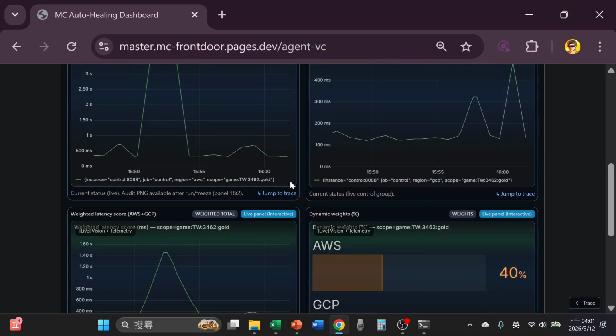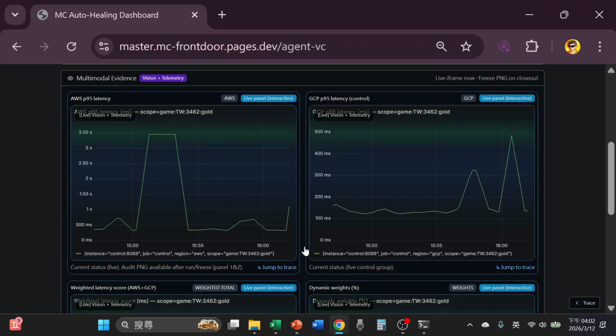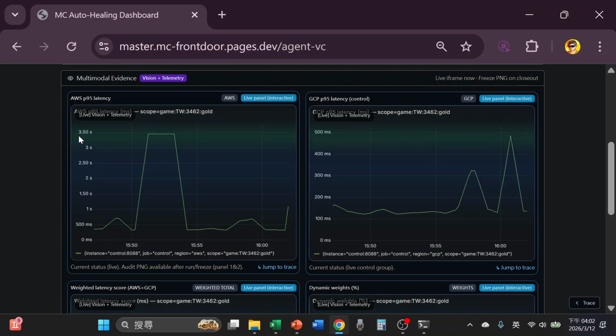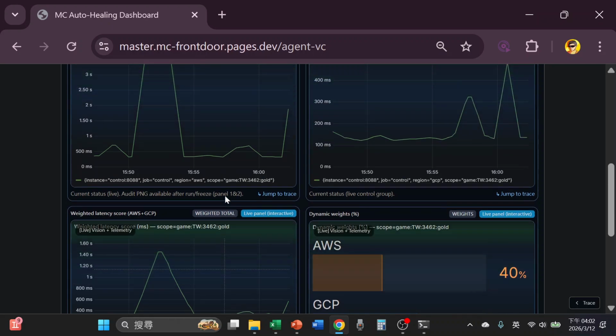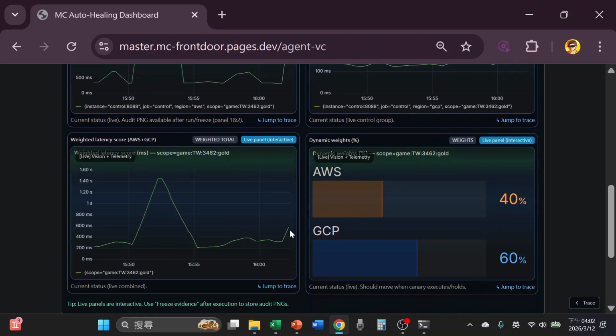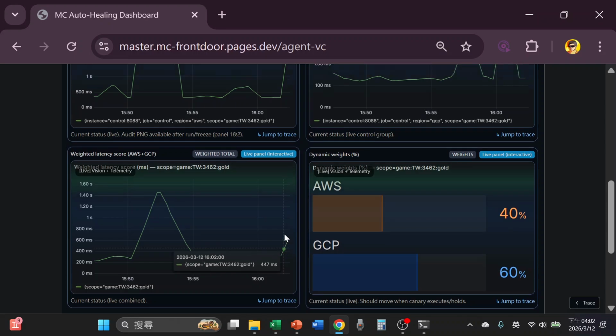This is monitored by Grafana for AWS in the US, which jumps to over 3000 milliseconds. That means the system has detected a clear anomaly, and the weighted latency for AWS and GCP also jumps high here as well.